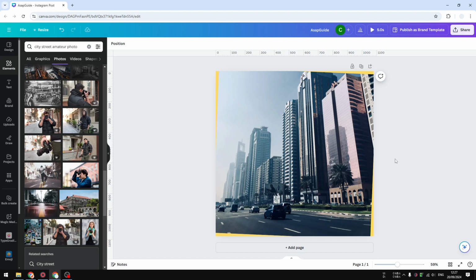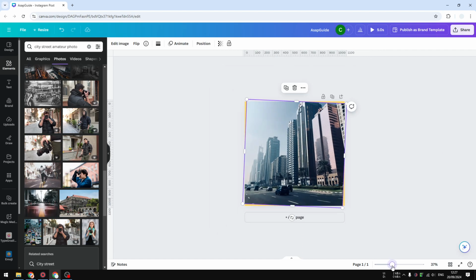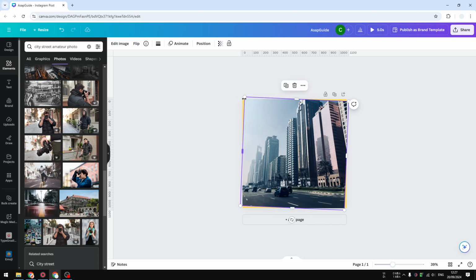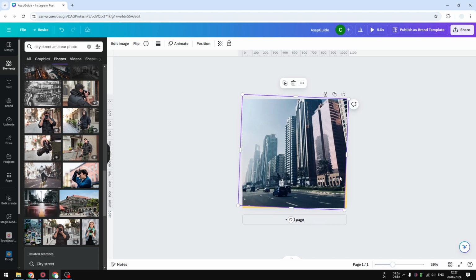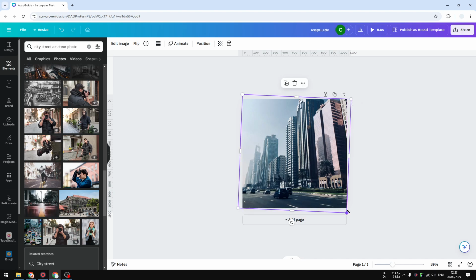Now, you might have noticed that there is a little bit of a problem with this method. You'll see that there are some empty areas on the picture. There are two solutions to fix that. First, you could make the image slightly larger. So I'm going to zoom out a bit and I'm going to make this image cover all the area of the canvas. Now there is no empty area of the canvas anymore. So that was the first method.